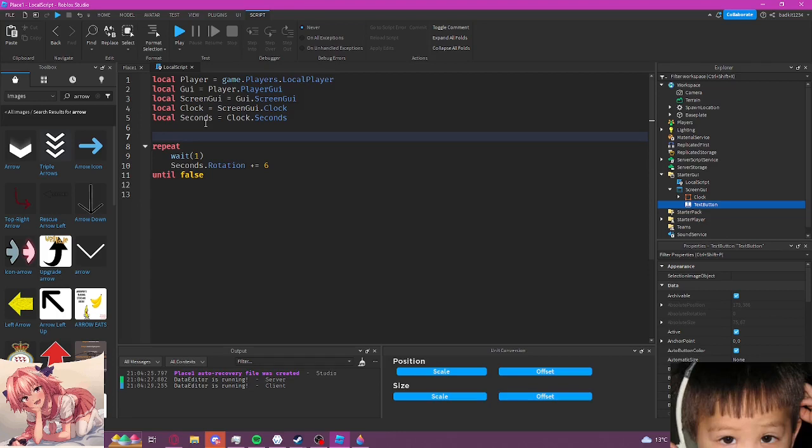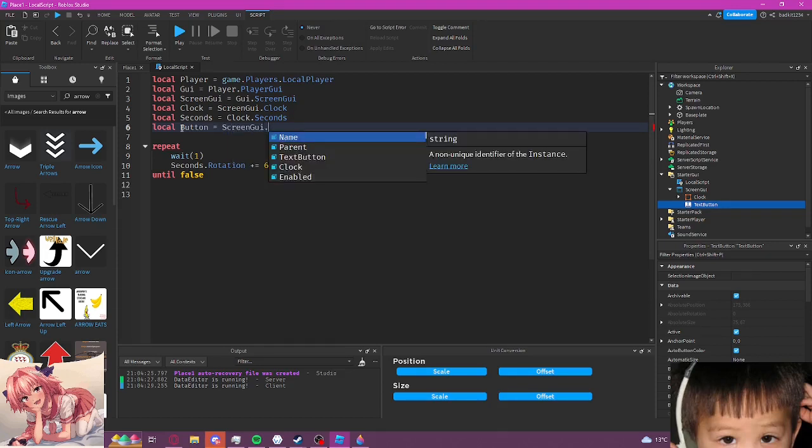Alright, we're just making a little button right here, boom. We're going to make it so that whenever we press this button, a random number comes out. So now you have to go inside a ScreenGui, since it's inside a ScreenGui, and you're going to say .TextButton. Like I said, we should make it easier for ourselves, so we add a local button equals screenGui.TextButton. Boom.